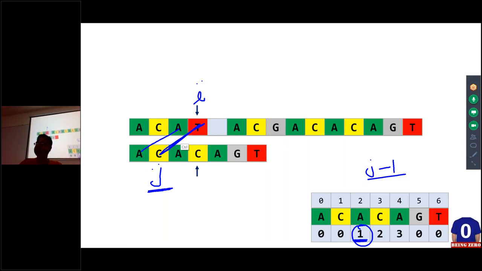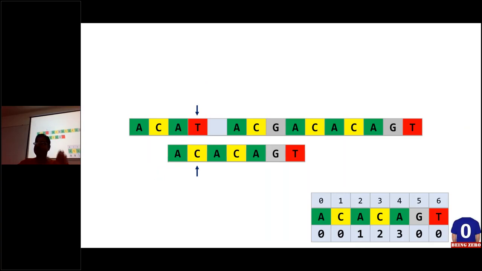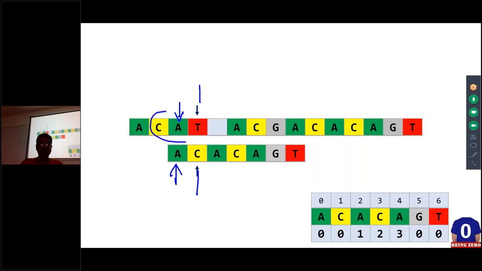We will trace it again. Got this? When J moved there, in the animation it moved, but actually J simply moved, right? What happened? You started matching from here. This you already know, that they were matching because the prefix and suffix are the same of one length, right? You ignored this window. You ignored this window. You ignored this window. You are still checking, but the first character you ignore. Clear? So idea wise we are clear.